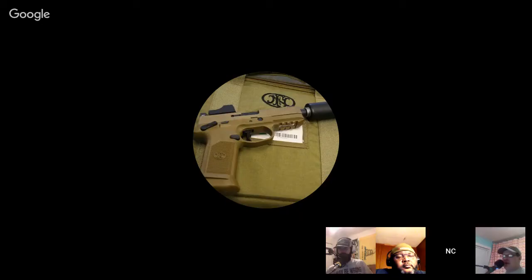You are better off having your slide cut. I would rather buy this gun and have the slide cut. Well, so the FN has fixed their issues. Okay, let me back up. From what others have told me, the FN mounting system, the one that's on the 509, is a much better design than anyone else that has come to market. Now, I'm with you. I'd like to custom mill my stuff anyways, because that's always going to be the best mounting system. Just keep in mind, if you do custom mill your slide, you're pretty much going to ruin your warranty. So just keep that in mind.